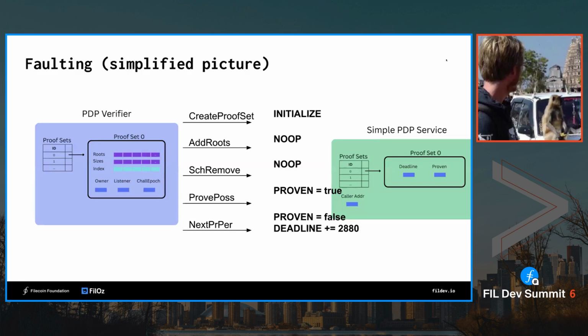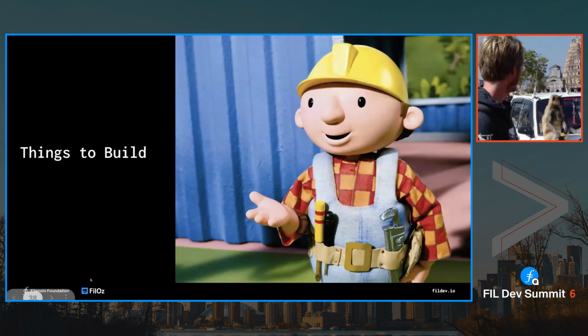This is what our picture looks like. You basically just check these two pieces of metadata to know when the deadline is, and make sure you're getting your proof at the right time. If not, you can throw an error from the listener. It's a good programming system, and you could also build things with it. There are plenty of ideas of things to build.